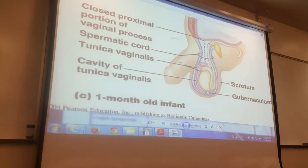But women can get hernias too, right? Yeah, but it's usually in the abdominal wall. It's different. That's because of the uterus prolapse. You don't have an inguinal canal like that. So you can get the same kind of thing, but not for the same reason. You don't have a tunnel like that.